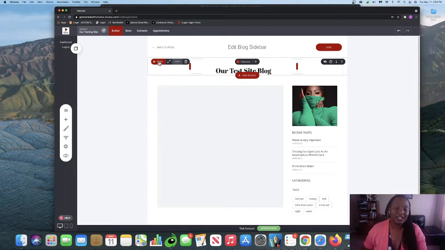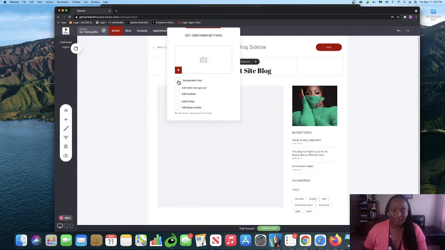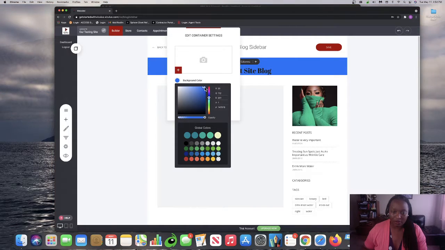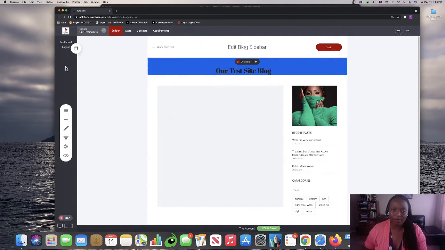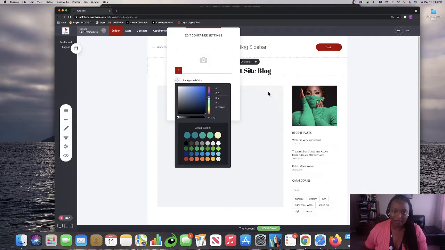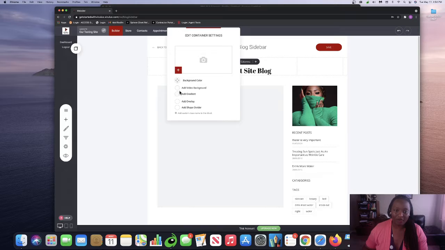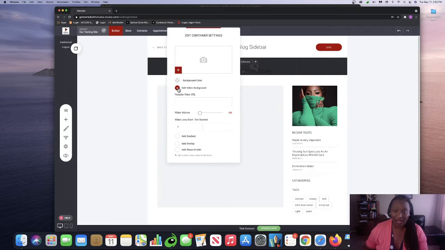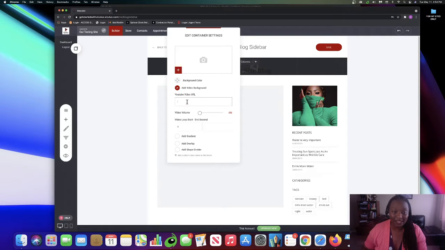What you would do is click on block, and then we can change the background color. So we want to change it to this dark pretty blue, or if we want to get rid of that blue and make it go back blank. If you want to add a video background, that's an option as well. You just need to get your YouTube video URL and paste that right in there.